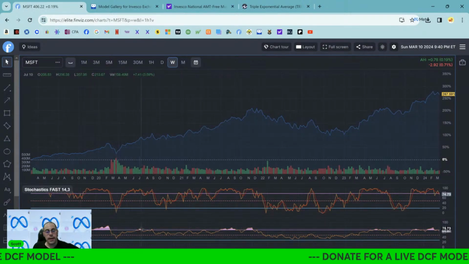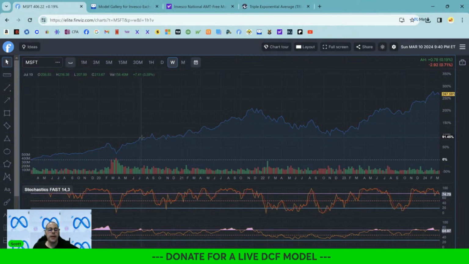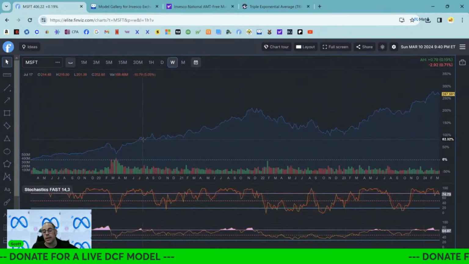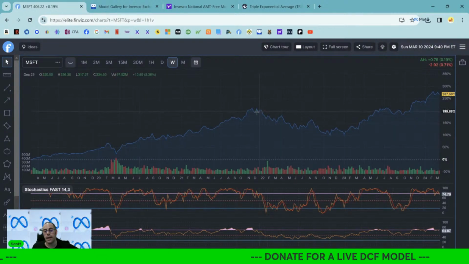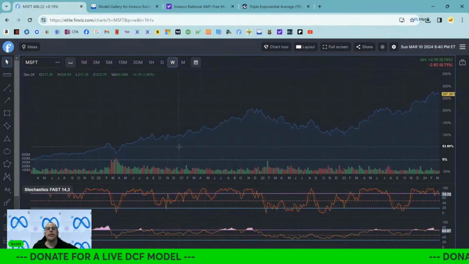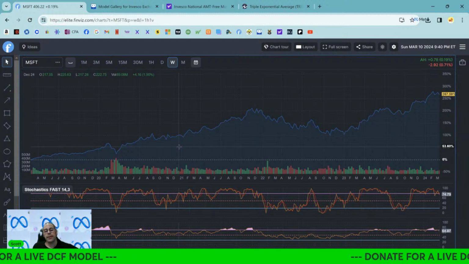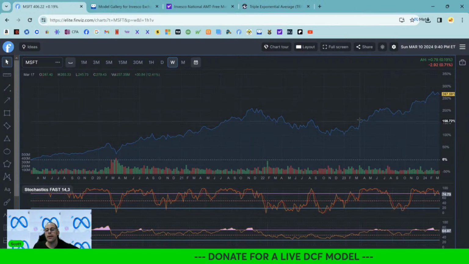And then it was a sell just 3-4 months later. It got high again. It was a sell. So do you sell at this point? And if you did, you would have missed out on a lot of gains because it went up. It did come back down, then it went back up. So I think if you're investing in a good company like Microsoft, just buy and hold.